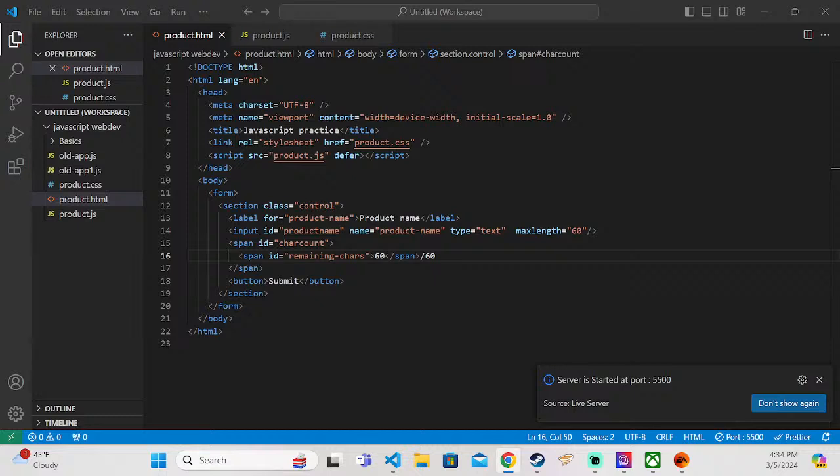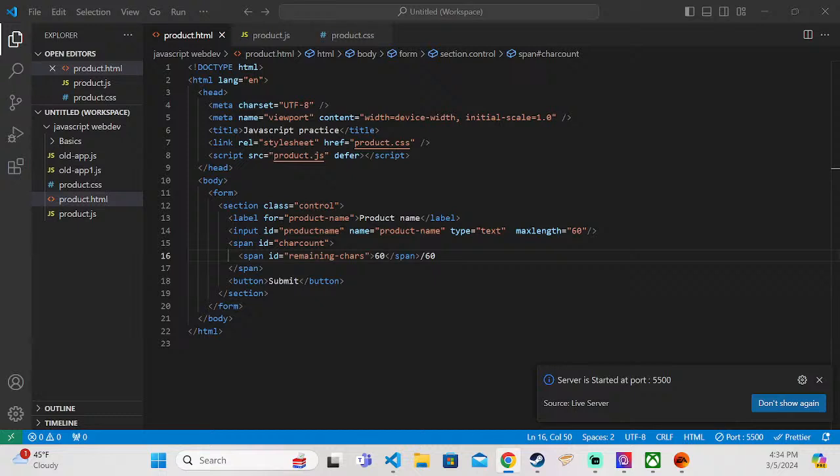Loops allow us to execute some code multiple times until some condition is met or anything like that. And of course, we're going to dive into both, but we are going to start with if statements, since that is also what will help us implement that feature that we change the color of this span here and the background color of this input if we go below 10 characters of remaining characters.